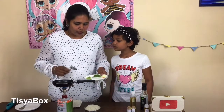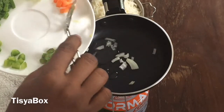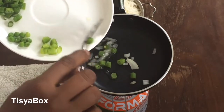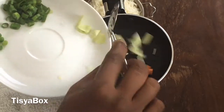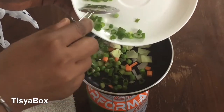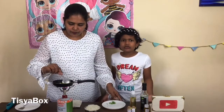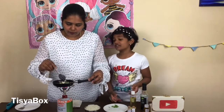Now we are going to add onion. Okay, onion added. Beans added. Capsicum. Carrot. Hit that noise. Cabbage. Sizzling. Green peas. Spring onions. Look at that noise. That is sizzling noise right there.